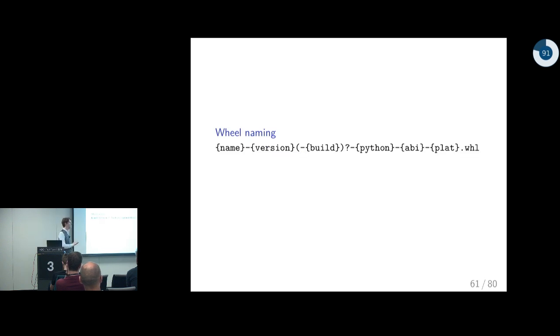So the wheel is the format for Python packages that I would recommend you use these days. It has a rule set for communicating what exactly it is. It requires a name and a version. You can optionally add a build number. It requires your Python version, your ABI version, and ABI name rather, and then your platform. And this is in order for pip to know, am I able to install this package?